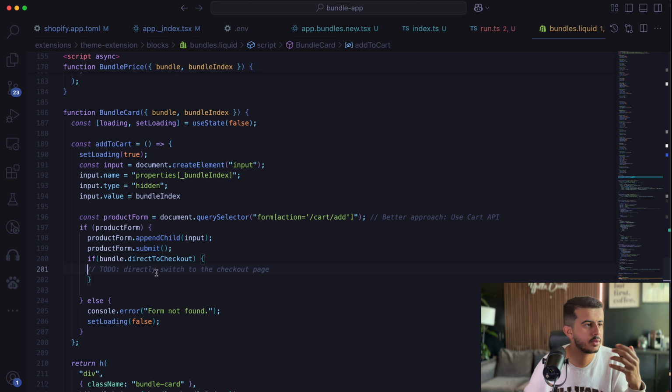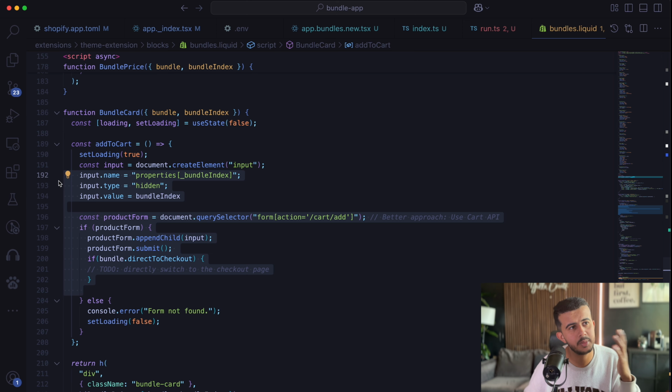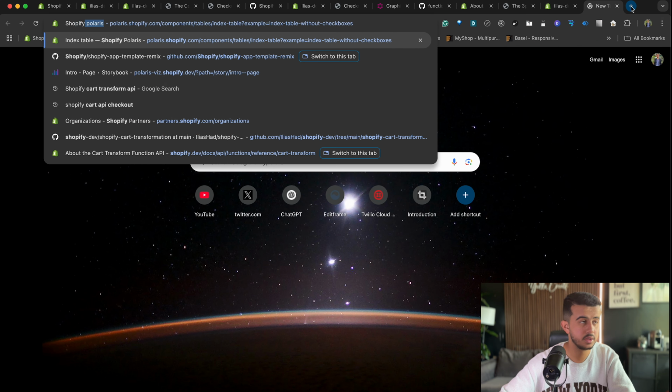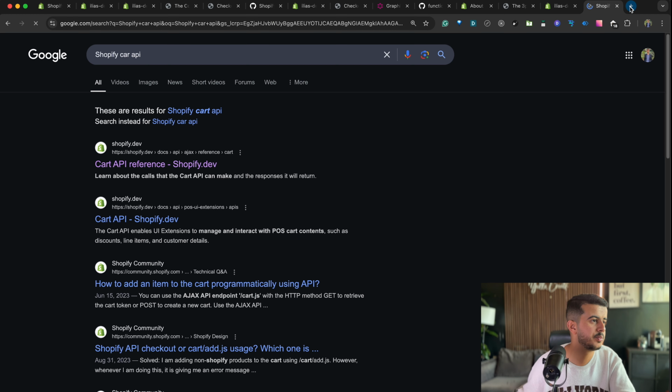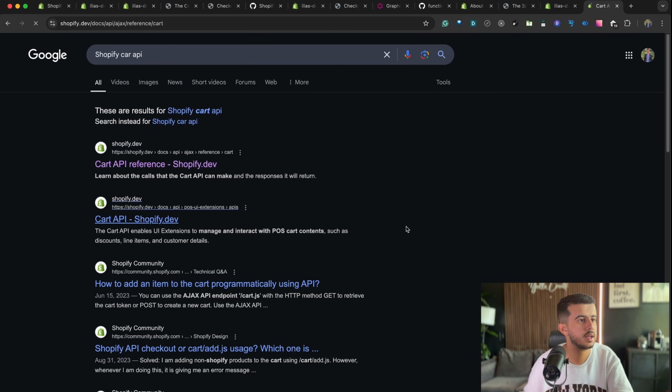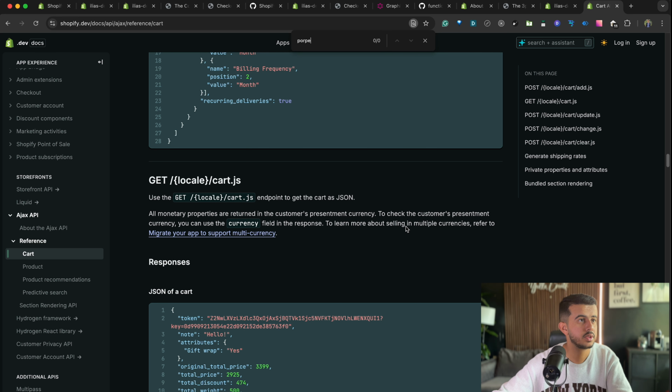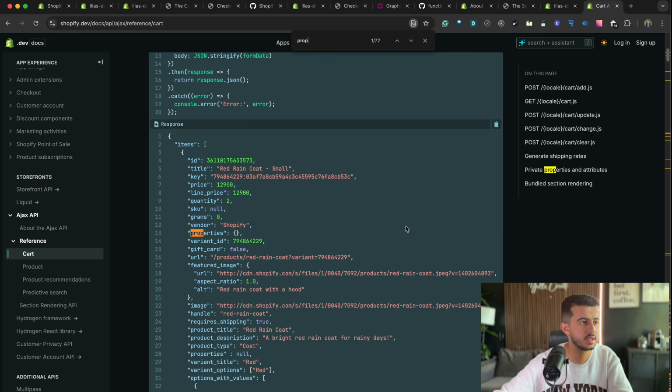So instead of doing this, you can make an API call to the Shopify cart API, and you can pass a custom property there also. So I'm showing you both ways of doing this, and you can choose the one that fits you.